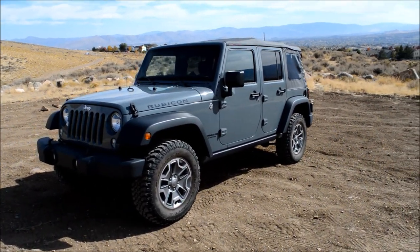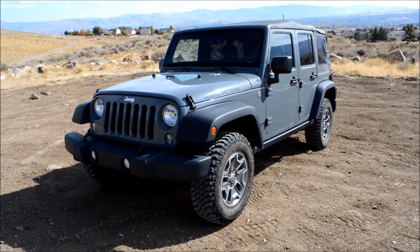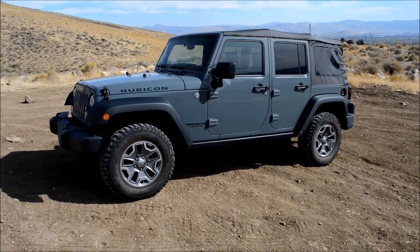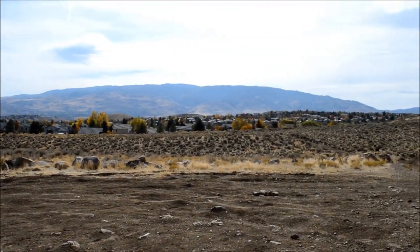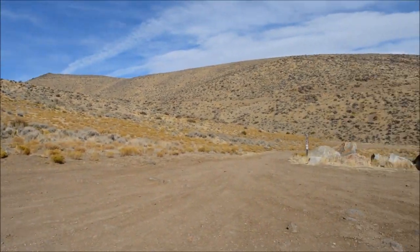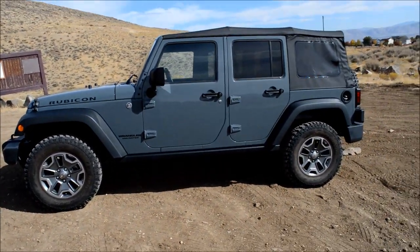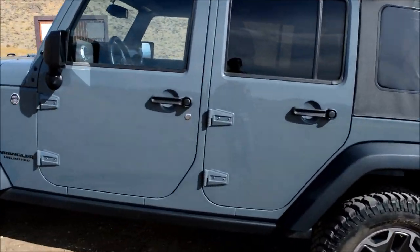Here it is — 2014 four-door Wrangler Rubicon. Finally got one. Sold the red Cherokee to a buddy, sold my Mustang, sold my Ranger, and went down to just a four-door Wrangler. Moved across the country to Nevada. Beautiful October day, out on some BLM or National Forest land about 10 minutes from my apartment. Just want to do a walk-around — this is the last time it'll look quite like this. Already got plans for it. Only mod so far is a CB radio.